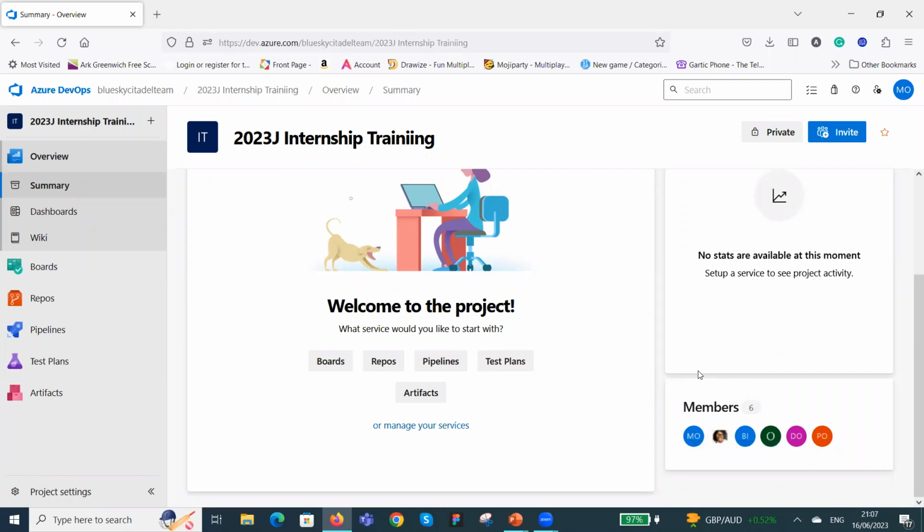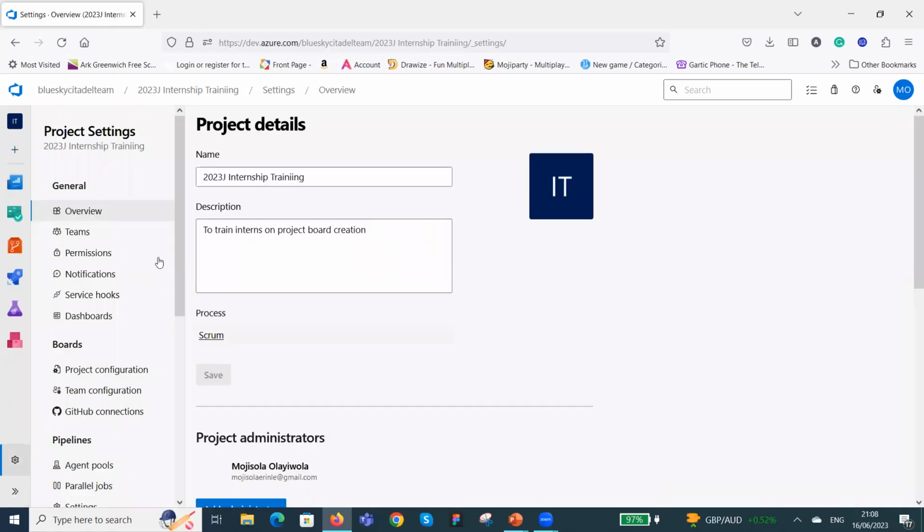Okay, so once you've added your members to your project, the next thing we want to do is to go and make some changes. There are some default settings that come with you creating your project that you need to configure before you go ahead. So for us to do the configuration, set things the way it suits our team, what we need to do is to go to project settings at the bottom of the left panel. So this is your left panel, and then you're going to the bottom of the left panel where you have project settings over here. Okay, so when I click on project settings, it brings me here.